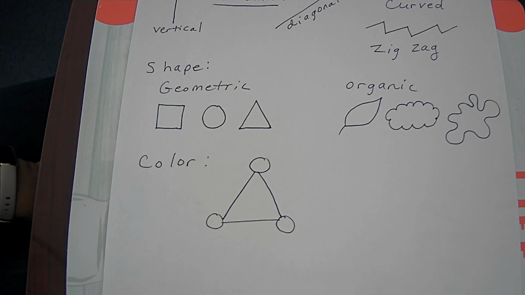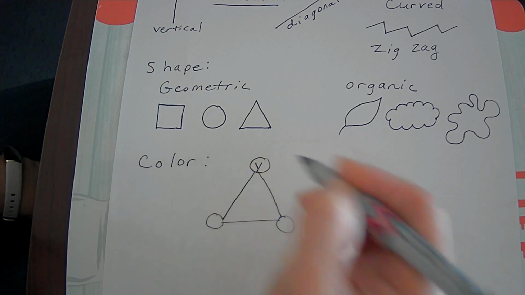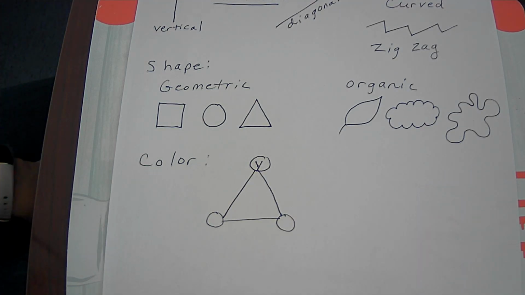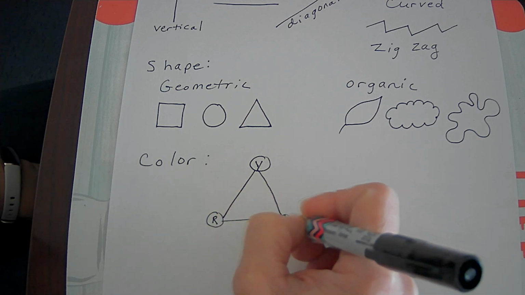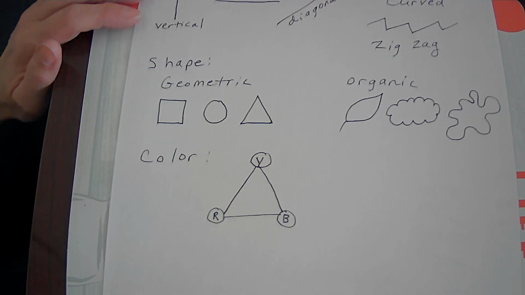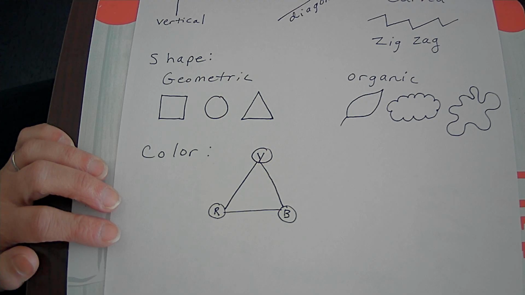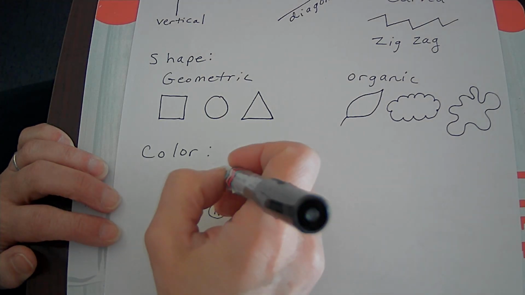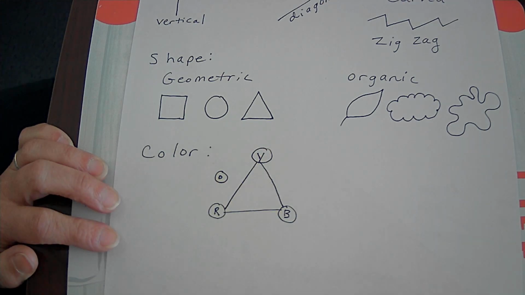And we're going to label these. So the colors need to be in a certain order so that it works like an answer key. I have yellow at the top. You can write the word or you can just put the initial like I did. We have red and we have blue. Now if you know your color mixing, you know we can mix these colors together to make new colors. So what do yellow and red give me? Orange. Put an O in there for orange.